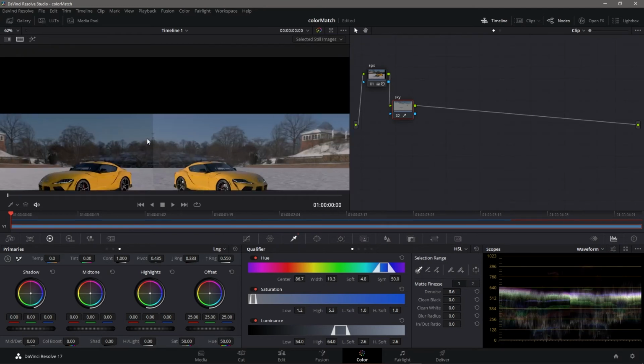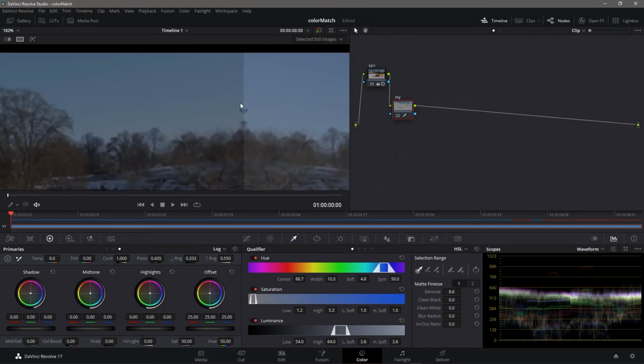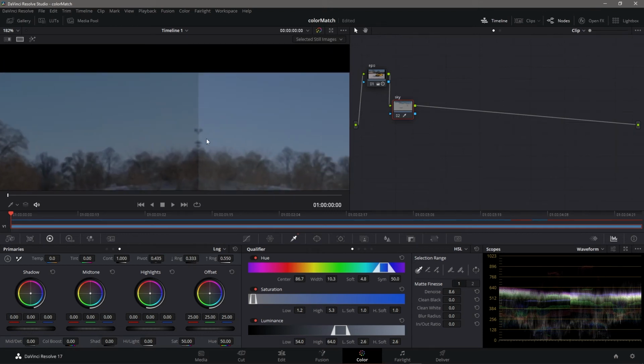Come back to our image here, and now we want to match the skies up. One thing to say, hue and saturation are going to be your best friend with this. Now, if we watch the color over here, if I take the saturation up, you can see what happens. See how it starts to split? So it starts to raise certain things. Let's just undo that. And it looks like some of our saturation and our blues need to come up just a little bit. And we'll separate that red and that green right from there.